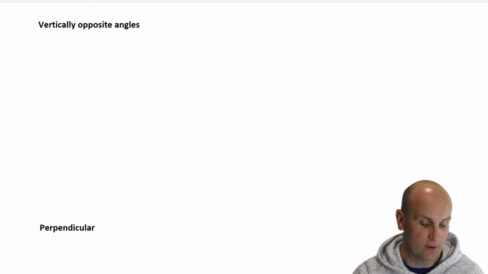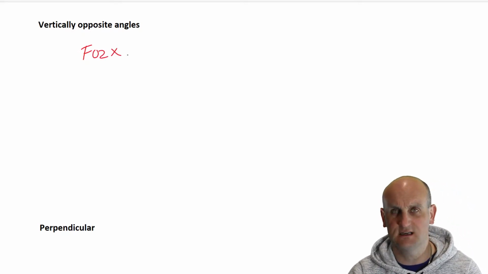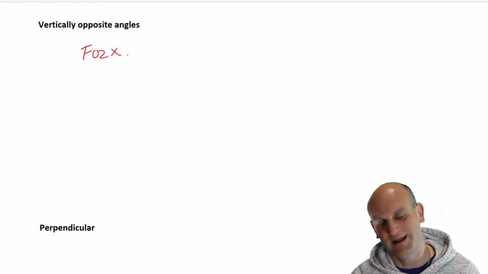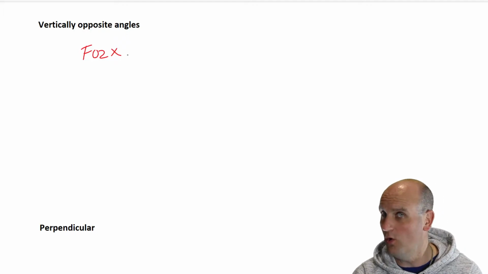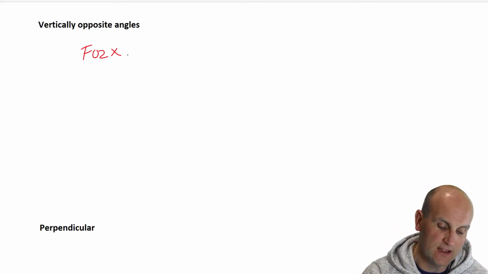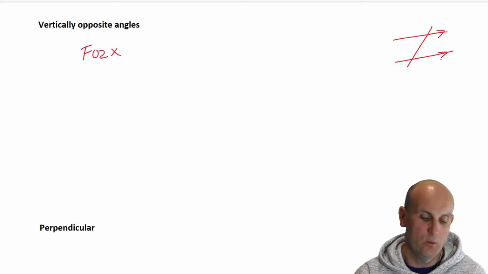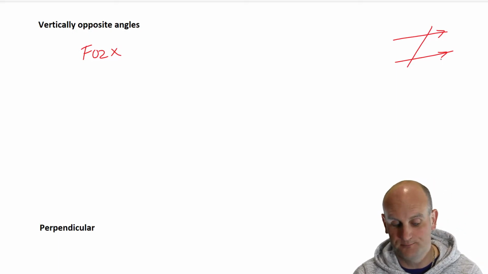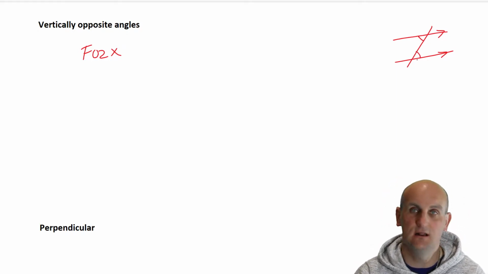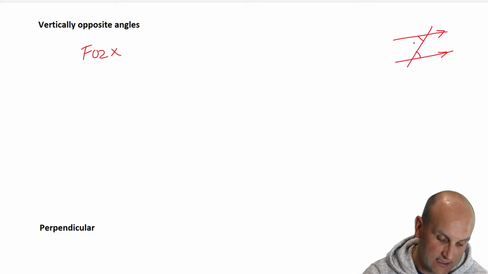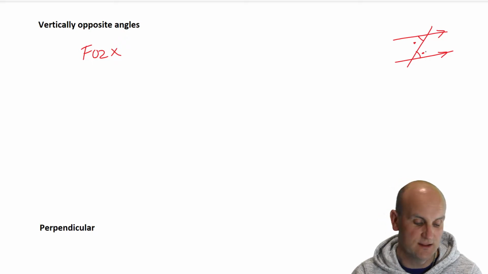Now, vertically opposite angles I think are awesome because this ties back in to a lesson I've done on physics. And you're going to say, physics? That sounds rude. And I'm going to say, no, it's not. Physics deals with angles that are either parallel or opposite each other. In a previous lesson I dealt with what I call the Z rule: when you see two parallel lines, with those little arrows on them, and you can make a Z with that slanty line, the angles inside are exactly the same. So if I put a dot there and a dot there, that means those angles are exactly the same size.